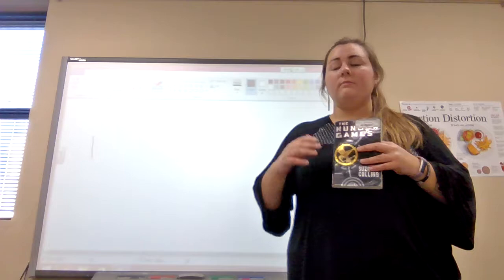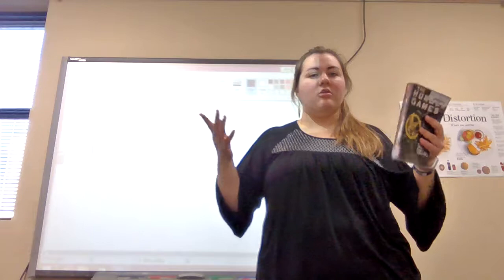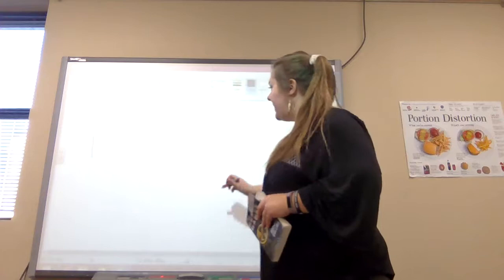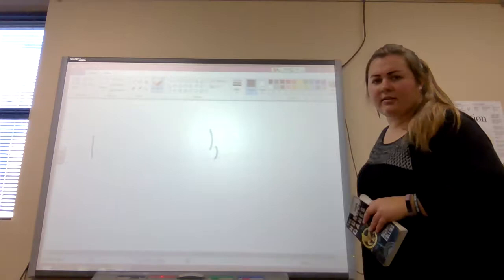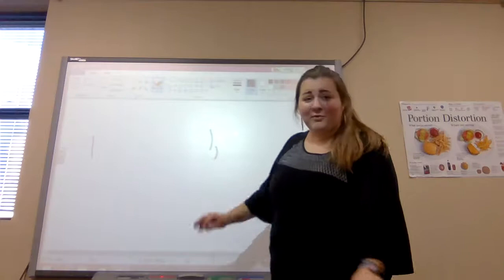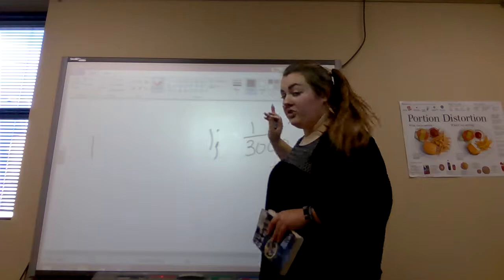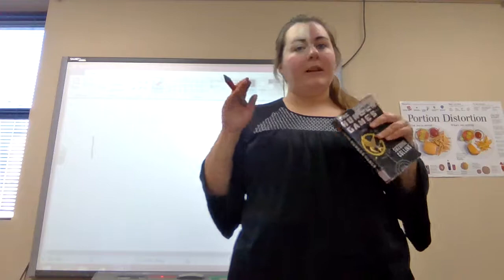And it doesn't specify what number it is. We just know that there's anywhere between 2,000, I'd say to 10,000, because it just says thousands. So what are the chances or the odds that Prim would get chosen for the Hunger Games? So if we were to look at that, let's pick a number in between. So one, I'm not sure if you guys can see that at all. I'm having technology difficulties. No dry erase markers anywhere. Smartboard doesn't have the right technology. So we're just going with it. So let's say one over 3,000. So she had a one in 3,000 chance of being picked. So with that happening, her chances were very low, but it still happened. There is a probability.